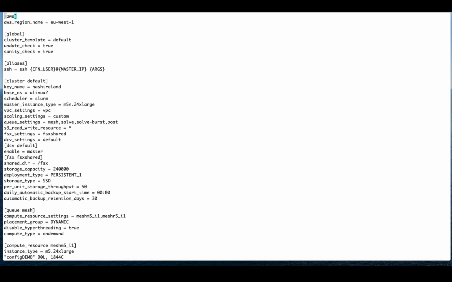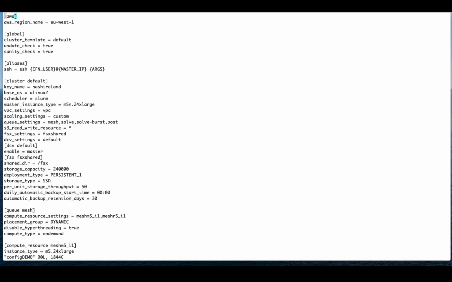Then further down, I have things like the operating system, whether it be Amazon Linux 2, whether it be CentOS, for example. We have the scheduler, so whether it be Slurm or Torque. I'm using Slurm here. We then have the master instance type, so the head node. This depends on what you need it to do. If you're going to have quite a few users, you might have a larger instance. So m5n.24xlarge is a higher memory, so 384 gigabyte Intel Cascade Lake instance with 48 cores. I picked that just because it has the highest network bandwidth, and it's an example of a larger instance, which would be the example if you had quite a few people using the system.